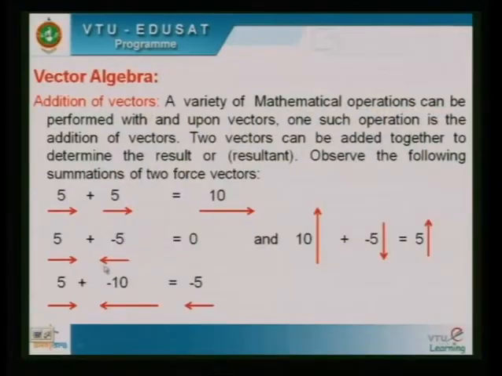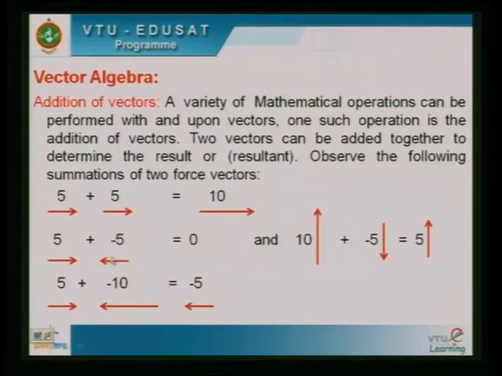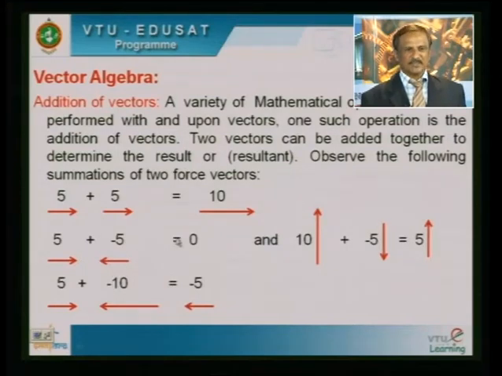So friends, as I mentioned yesterday, we have defined addition of vectors, is it clear, right? As we know, we have studied various operations in algebra: addition of two numbers, multiplication of two numbers, is it clear? Like that, we want to use the addition operator in vector algebra, is it clear? Now as you are observing here, 5 plus 5 can be written as 10, right? 5 plus minus 5 is equal to 0. You can observe the direction of the vectors, is it clear? This is one direction, and this is exactly the opposite direction. If you add such vectors, I hope you will get 0, is it clear?